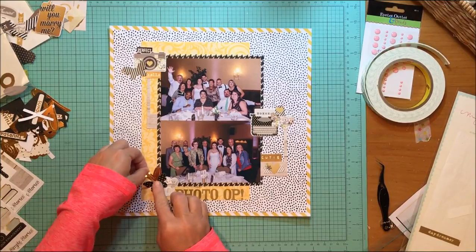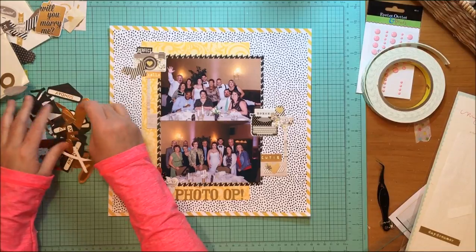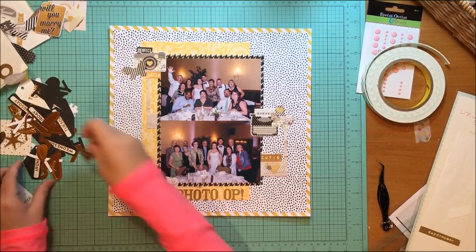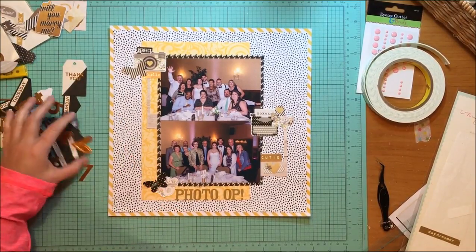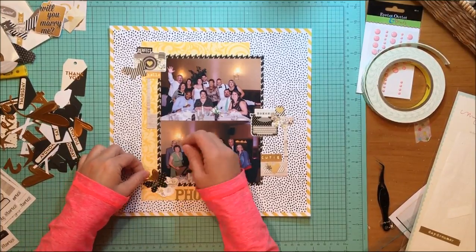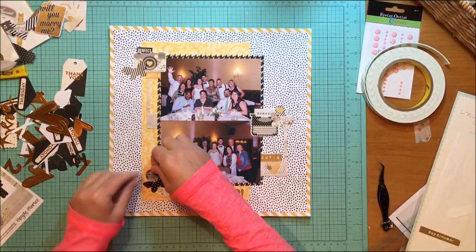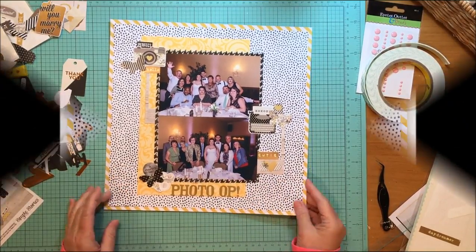And now because the other clusters are getting a little bit bigger, I want to add something to those as well. So I'm going to look for the right element, and I'm trying to do it with a heart, but I'm not liking these hearts, and that's from a Kaiser Craft collection. They're a little wonky shaped, and I don't know, that just wasn't thrilling me. Plus they're kind of a brighter gold, and the gold I have on there is really that more subdued gold of the photo app. Although that's not true, because now I think about it, I have the word strips there. I don't know, something about that I didn't like. But I did find that circle that says a perfect day and added that in.